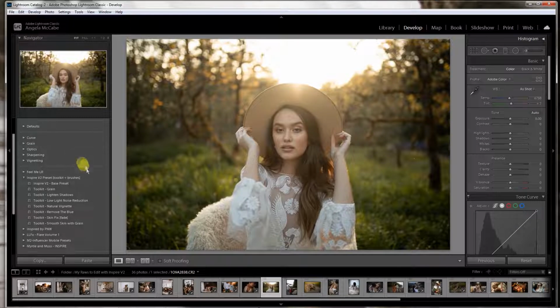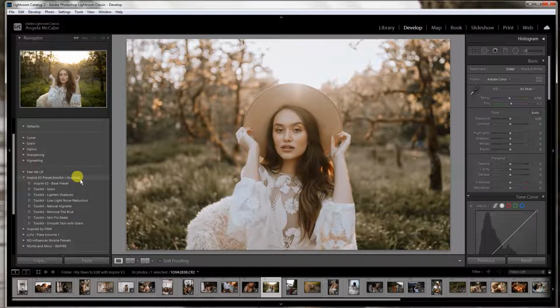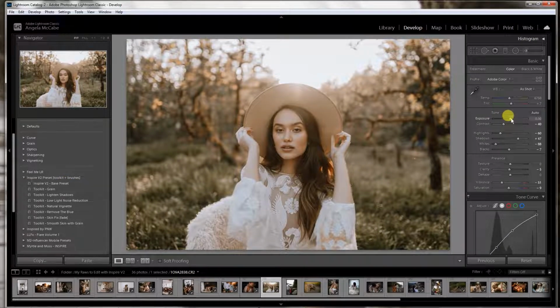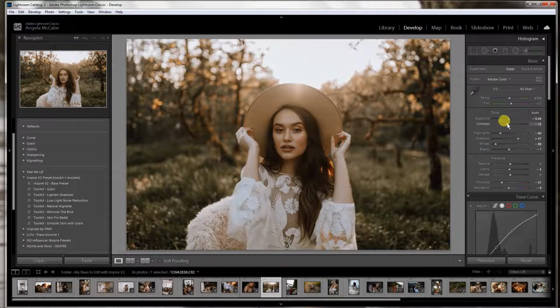Okay, here's a beautiful portrait from a few years ago, maybe 3 years ago. Okay, so I'm going to just click my base preset. Going to bring down my exposure and up my contrast. You know what I might actually do is also, before I push my contrast too much, use the dehaze function, which I really like. Actually, I don't want it that much. We'll see here. I haven't edited this photo in a very long time, and I have never used this preset on it. So it's all trial and error as I go here with you guys.